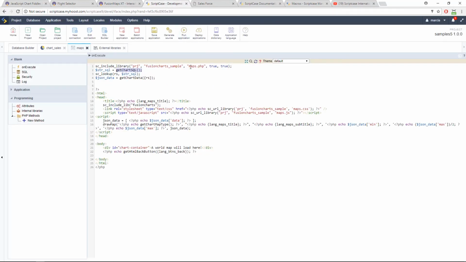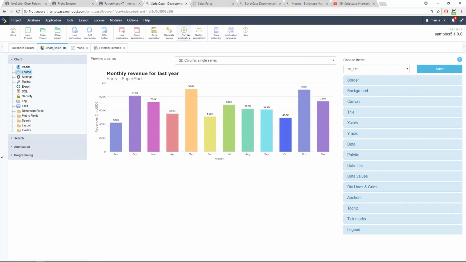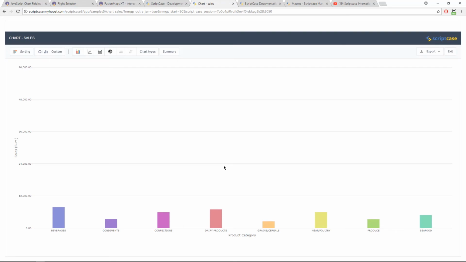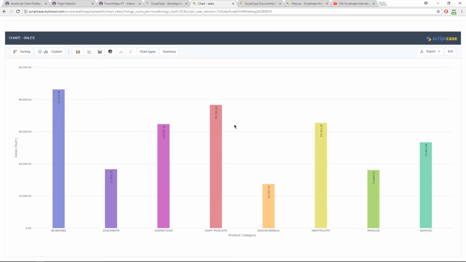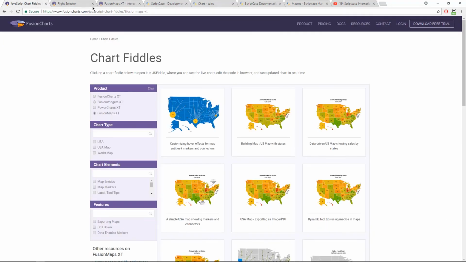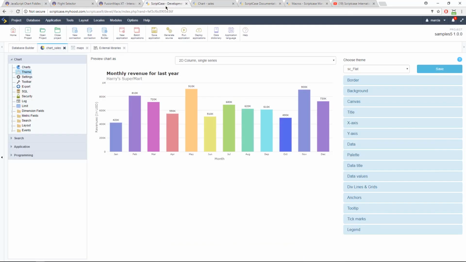I guess this type of map, as we did here with this chart of sales, for example, instead of showing it in bars or a pie chart or any other type of chart, you can show using a map. So you can display different sales according to the cities or according to the regions. This is more for this type of implementation. If you need precision, I guess you have to go to Google or any other chart library. Remember that if you need to import an external library, you can do it as well using the external library option. You can import and use it inside Scriptcase normally.